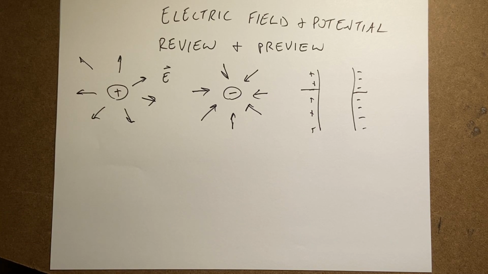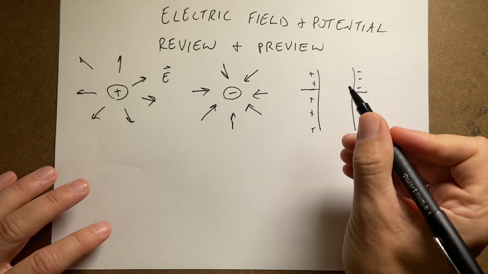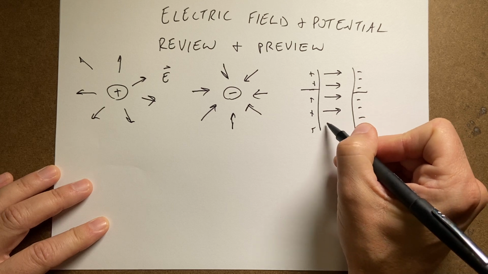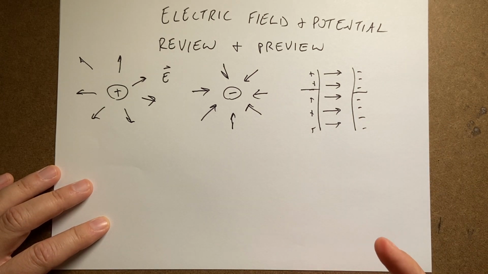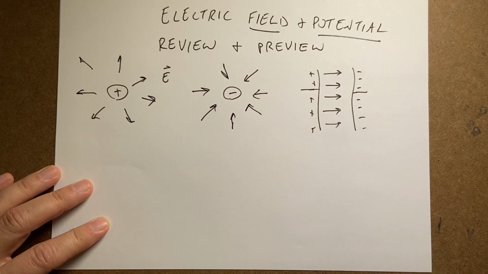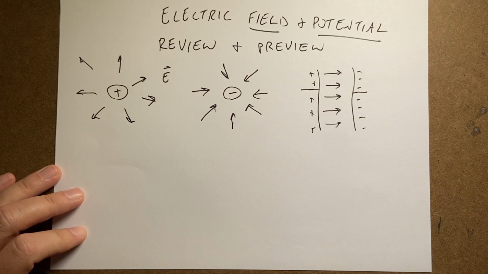Okay, so I want to go over the main things that we've done so far in terms of electric field and electric potential. And oh, this doesn't finish this one. I was drawing the electric field due to a parallel plate capacitor, and then talk about the relationship between the field and the potential, and then talk about what we're going to do next and what I did not include.